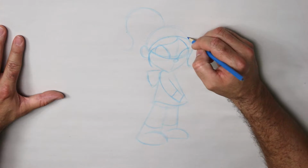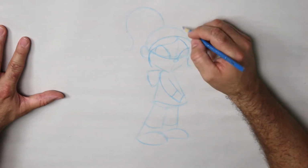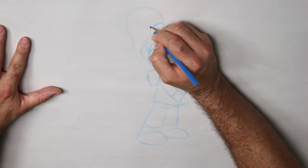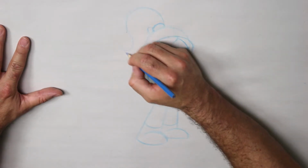Now as I go through my drawing, sometimes I'm going to darken some of the shapes or make adjustments. So here I'm drawing in Vanellope's hair tie. And then we're going to continue this S to give her thickness in her hair.